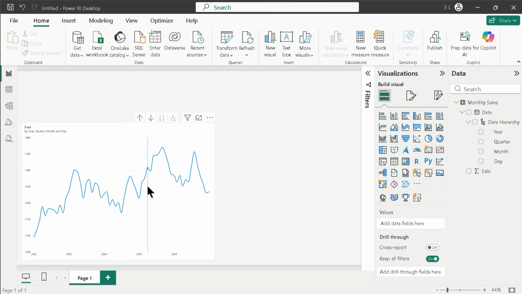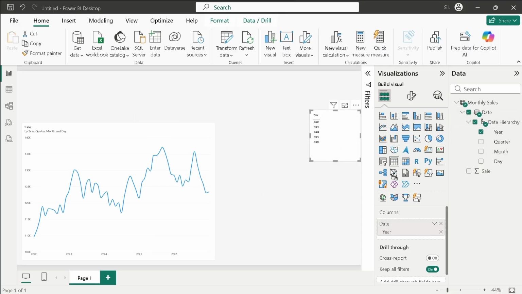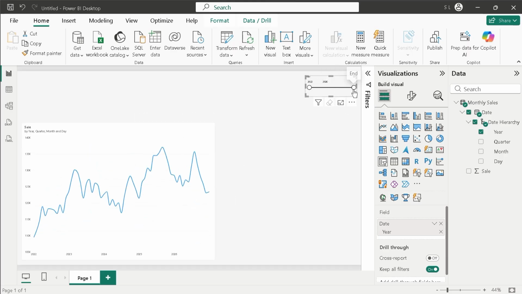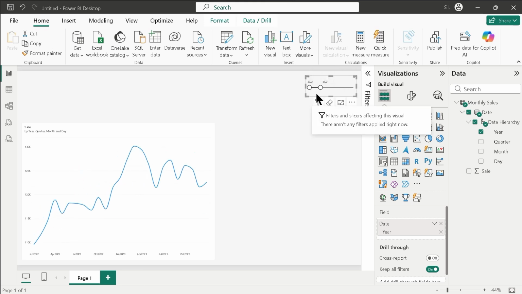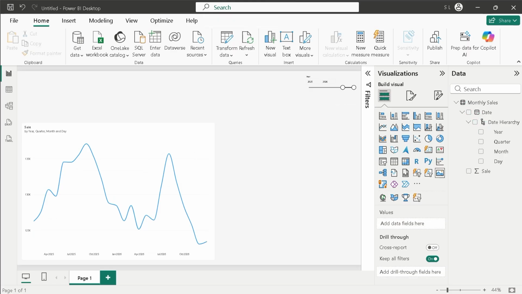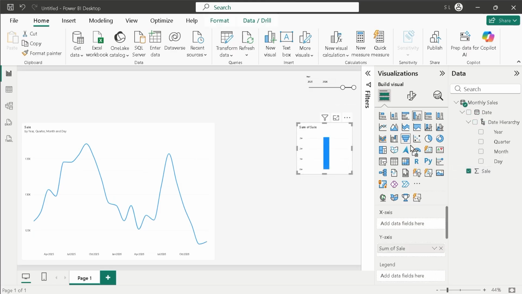If we want to display some years, we can add the year field and change it to a slicer, and now we can display 2 years or 3 years or the first 2 years as well. So now we can display the number of years we want, and we can display sales as well.